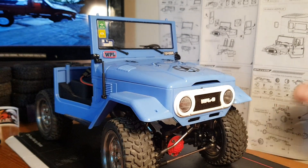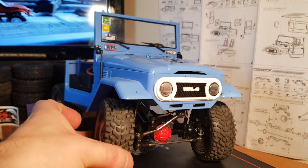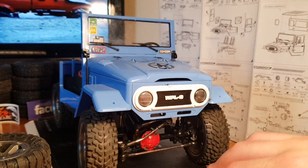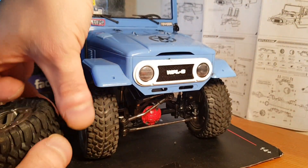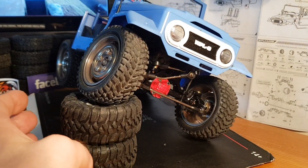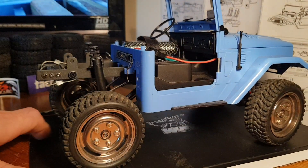There are a couple of other little things I've done to make it perform a little bit better. I've replaced the standard shocks with shocks from the AC24, as they are slightly softer. I moved this camera down slightly and it gives the rig a lot more flex, as you can see.